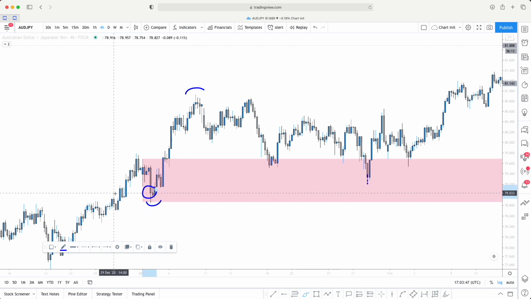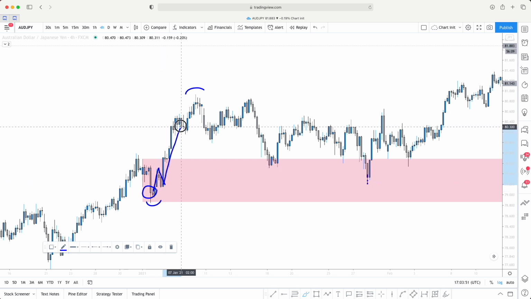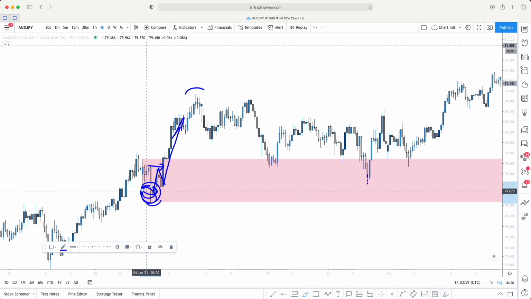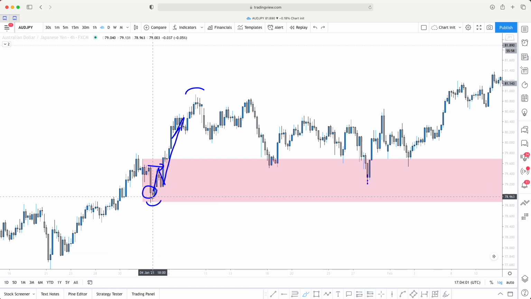It's definitely not from here, because that didn't do anything. We went up, but caused a pullback, and then we continued going up. Then we had that big impulsive move which ended up breaking this structure here. So this order block here, well, not order block, but that candle there, it didn't do anything.